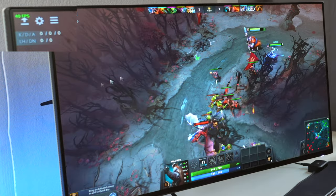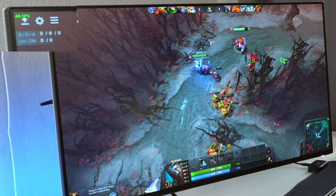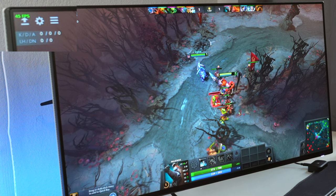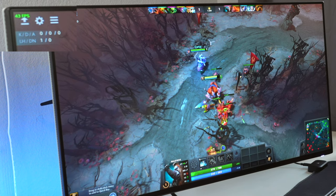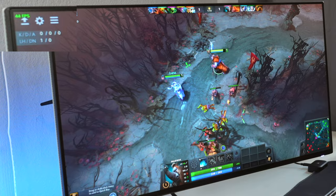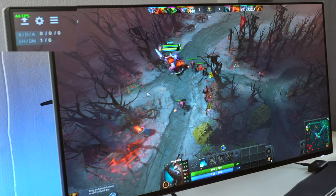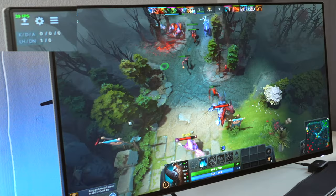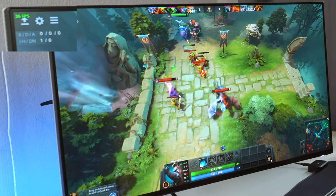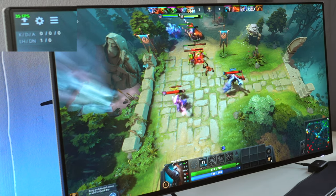And this is playable. I don't think I would ever play a game like Dota 2 on the Steam Deck handheld because I don't even know how that would be physically possible. I'm sure there are people who do it with the touchpads or some other mechanism, but I cannot do that. So I have to connect it via keyboard and mouse in order to play remotely at all. And I mean, this is playable.